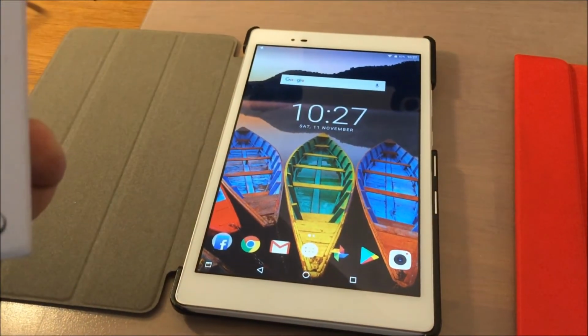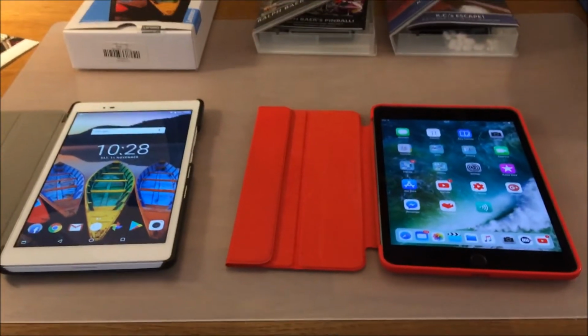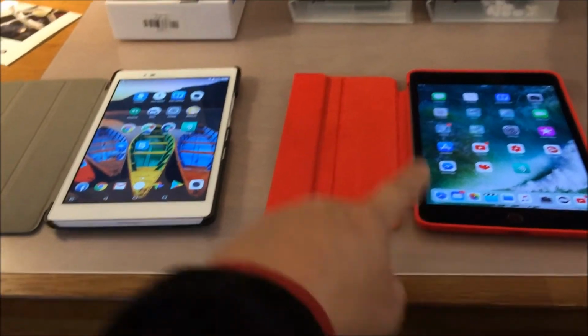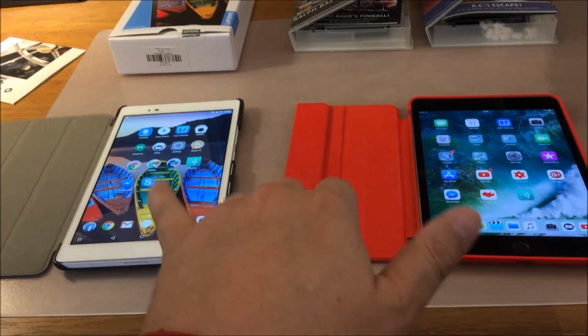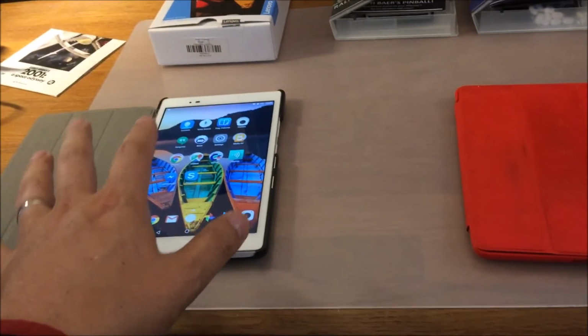This has a resolution of 1920x1200. The iPad, of course, is a higher resolution, but when you look up close, you have a hard time distinguishing the pixels anyways. And I think both of these really work well, and I use them intermittently. When this one is charging, I'll use this one, and when this one is charging, I'll use that one. Both have about the same battery life, 8 to 9 hours most of the time. I get by with a single day. They charge pretty quickly. Actually, this one charges faster than this one.